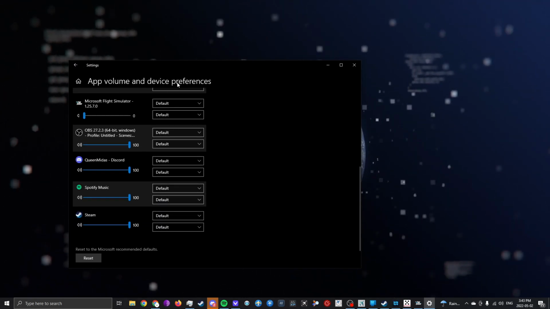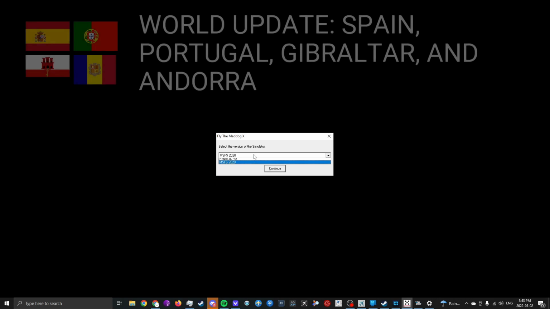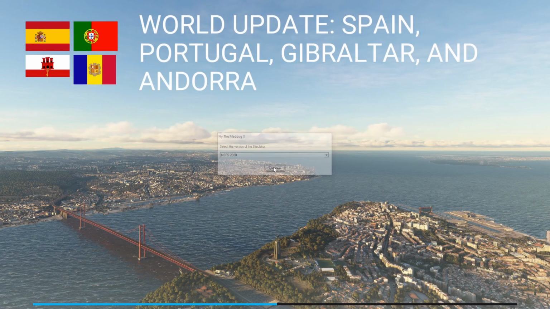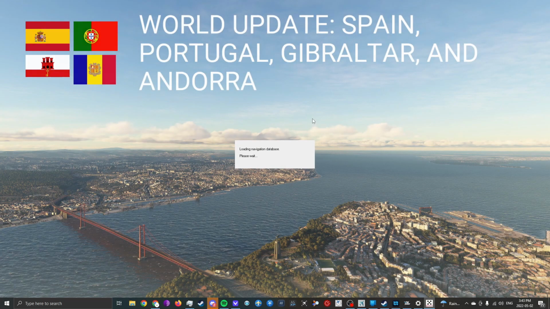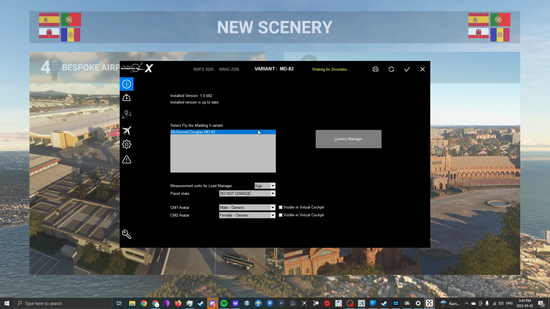Okay. So the first thing that you're gonna need to do before you actually even fly the plane, let's say you want to do your first flight, is open up the Maddog X Load Manager. It'll come installed. You select the version of your simulator, Microsoft Flight Sim 2020. That's what we're using. So do that, and it'll load the nav database. You update nav databases through the Navigraph Nav Data Pro Center. If you use Aerosoft Nav Data Pro, you're an idiot. Uninstall it and get Navigraph.